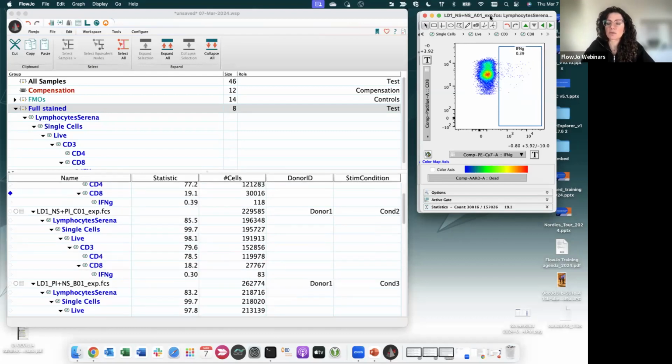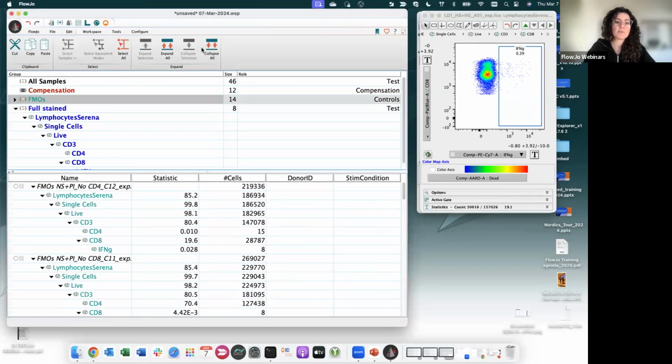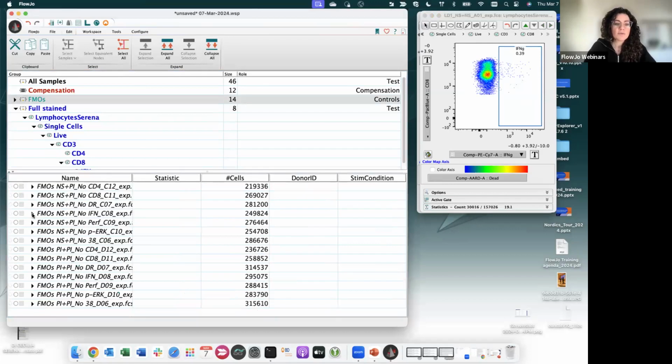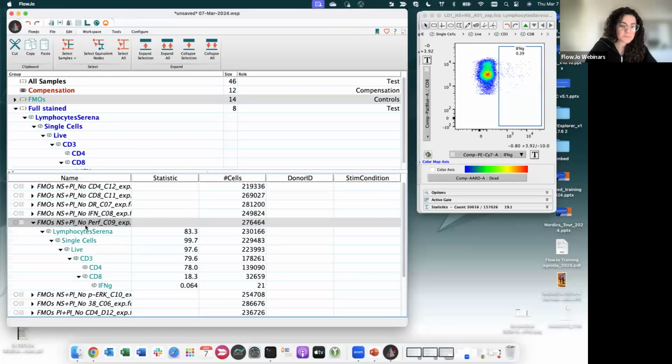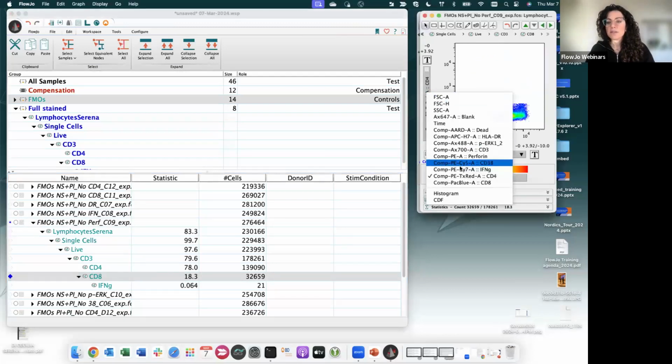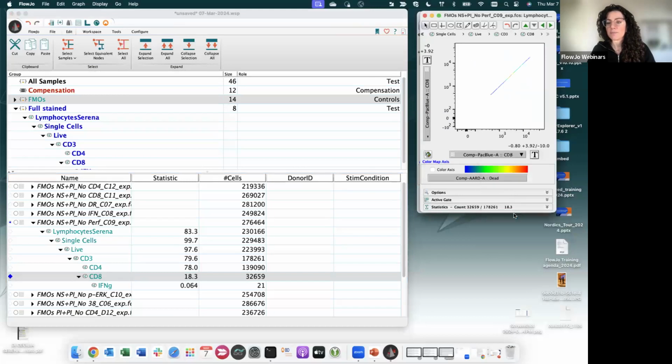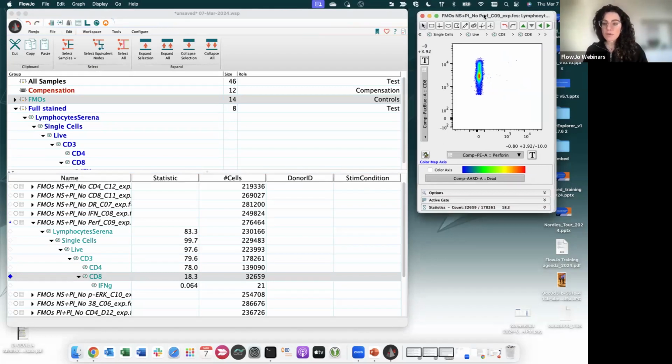And you can do the same thing for the rest of the markers. I'm just going to do one more marker because I want to show you one other option that you have within FlowJo, so we don't make things really difficult, okay? So I have perforin right here, the FMO for perforin, so I can plot CD8 versus perforin. And as you can see in this case, I have my cloud of cells, my population of cells, quite squished together, okay? So sometimes you may need to transform your data, which means to better visualize your data, okay?